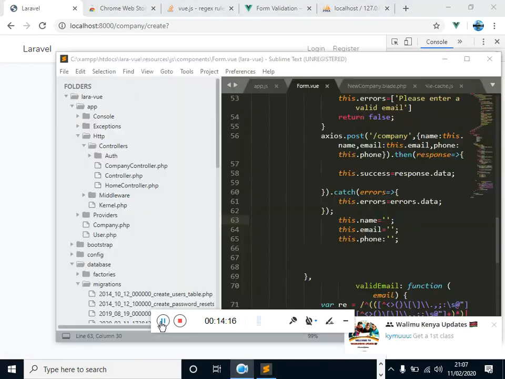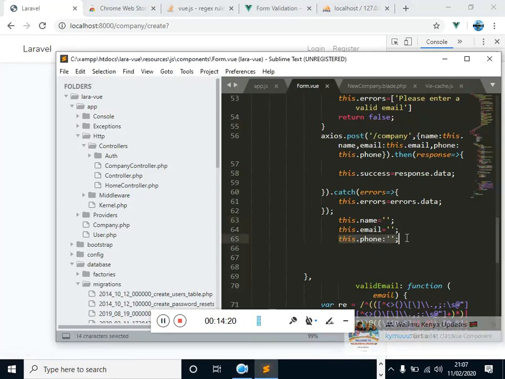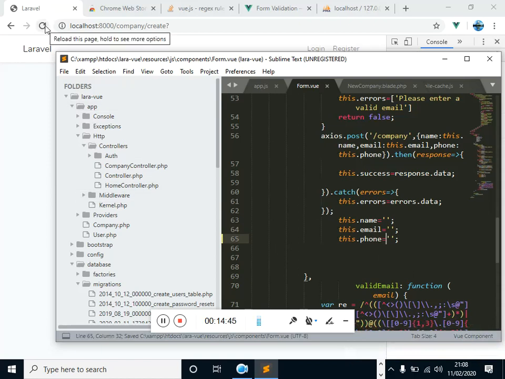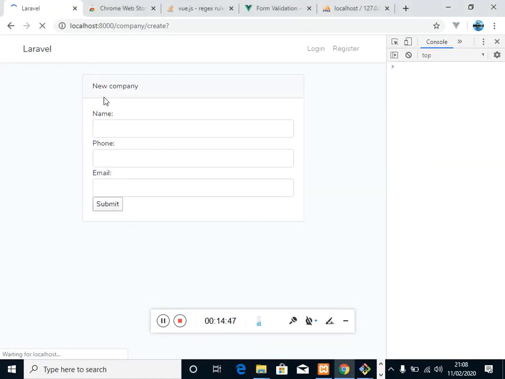I resume when it. Welcome back. My bad. I had made a mistake here. As you can see, we are having these ones. Whereby we are equating to an empty string, but here I put something else. So small mistakes can cost somebody some time. Anyway, so that is the case. So this one will be able to reset our form. I believe so. So let us refresh and then give it a try.